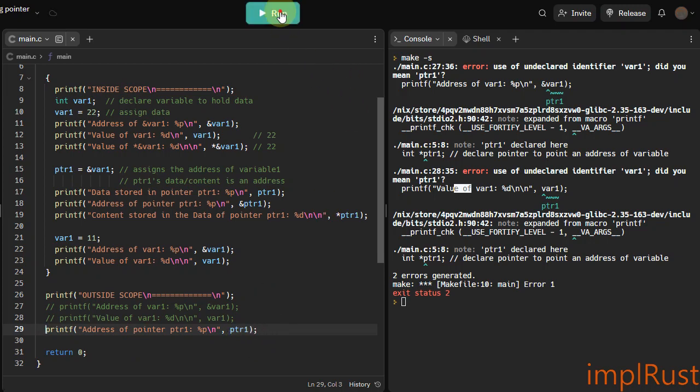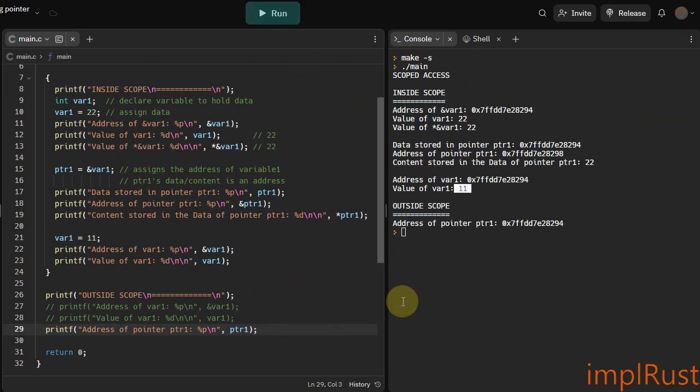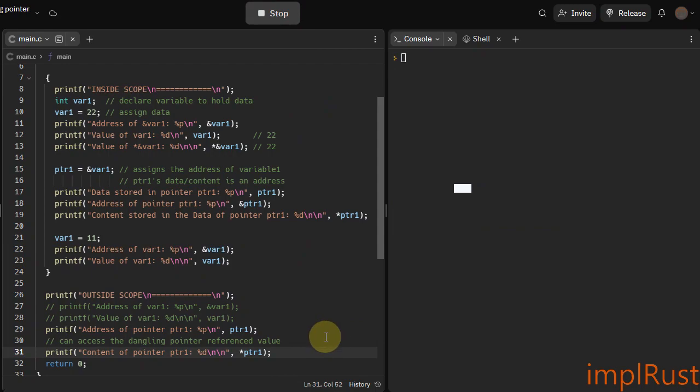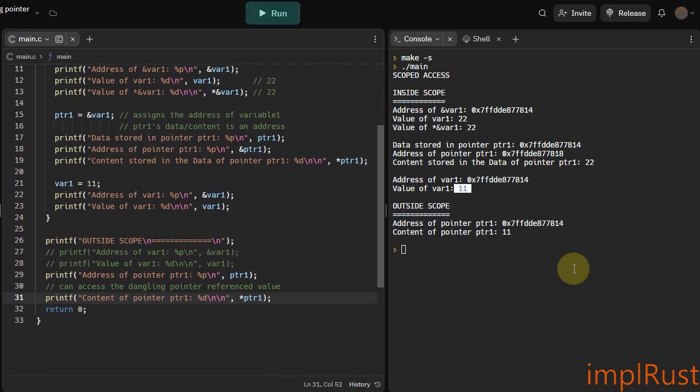But now I can still access the value of var1 using pointer1, because after closing the scope, the place in which the value of the variable is stored is left as an orphan. This is called a dangling reference and it can be accessed using a pointer and also from other spywares.